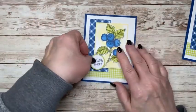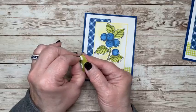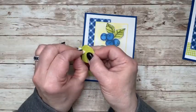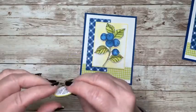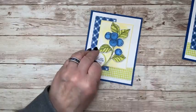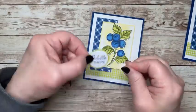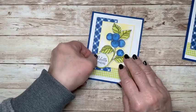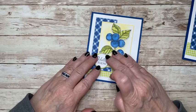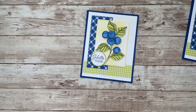And now, oh, you know what? I didn't want dimensionals on the back of this. I had this going flat on that white and yellow piece. So let me see if I can get these off. See, I was prepared the right way, I just completely forgot. Now this will enable me to just slip it underneath and fit it right in there. So let's go ahead, get some glue on that, and I'm going to slip it in there. Get that straight though. There we go. Awesome.